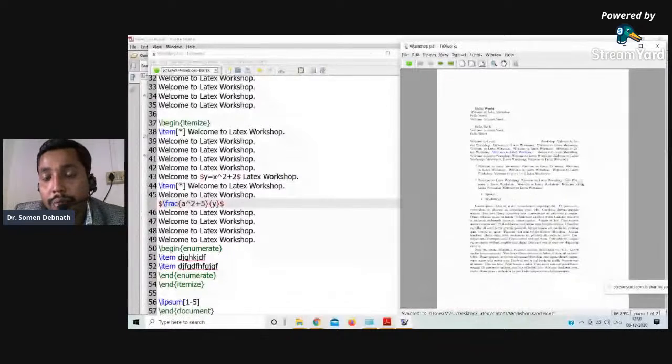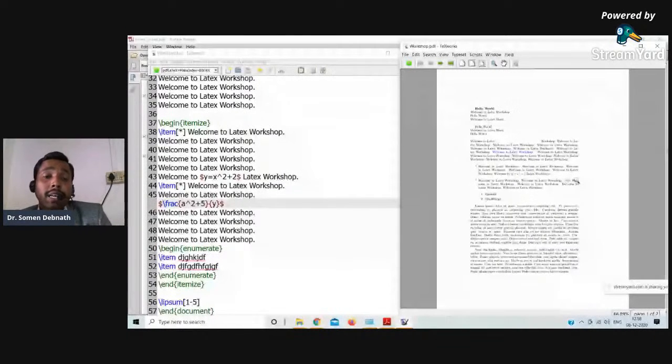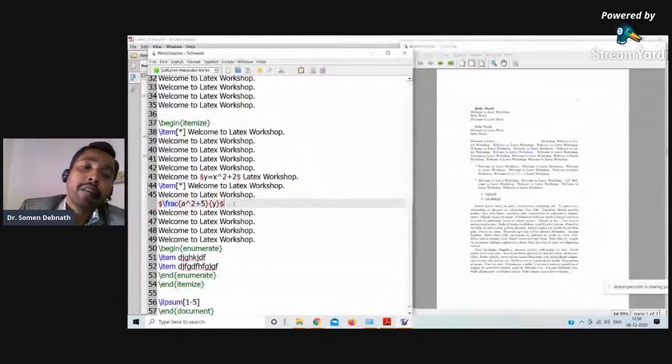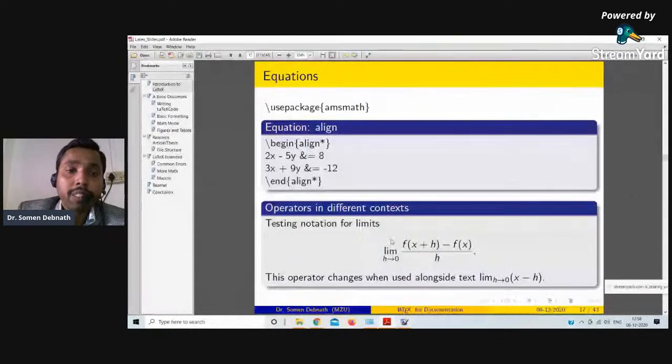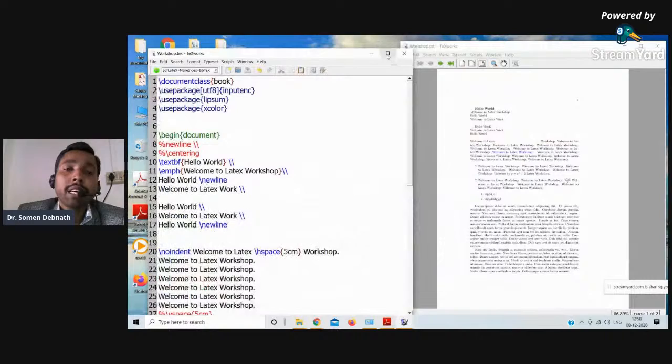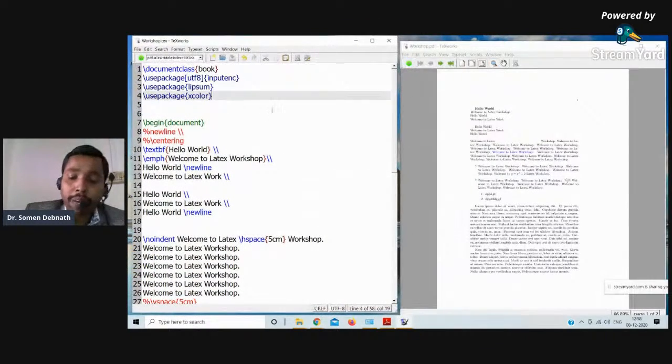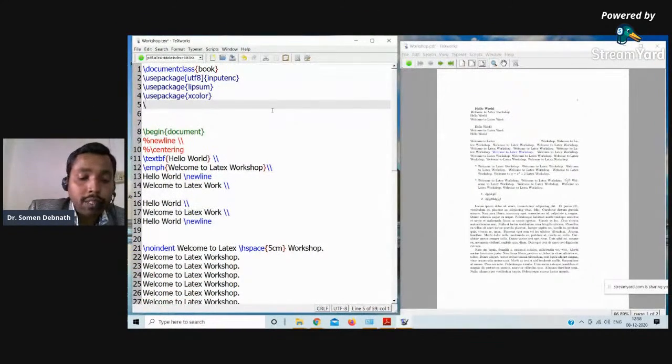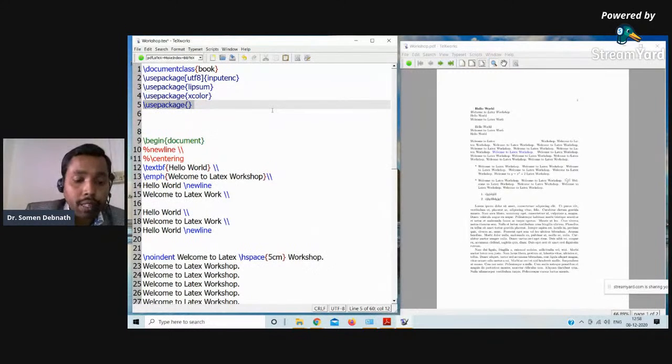See, this is the value coming inside this. So every time we cannot use only the inside of the text, but we have to use outside of the text. For that we have to create the environment of the equations. So how can we create the equation environment? For that we have to use the AMS math package for making the equations. So I am putting the package here, use package amsmath.